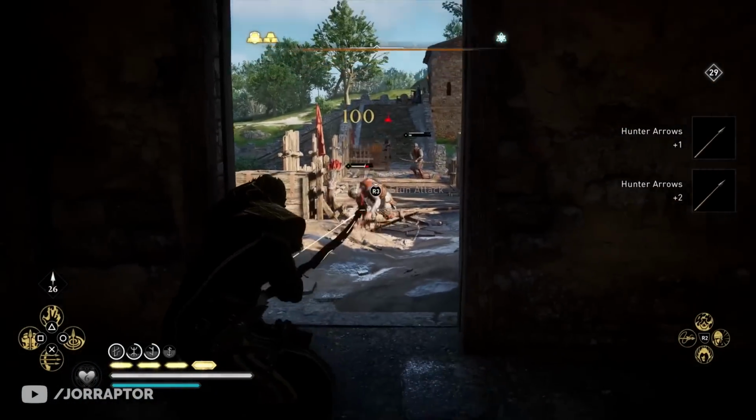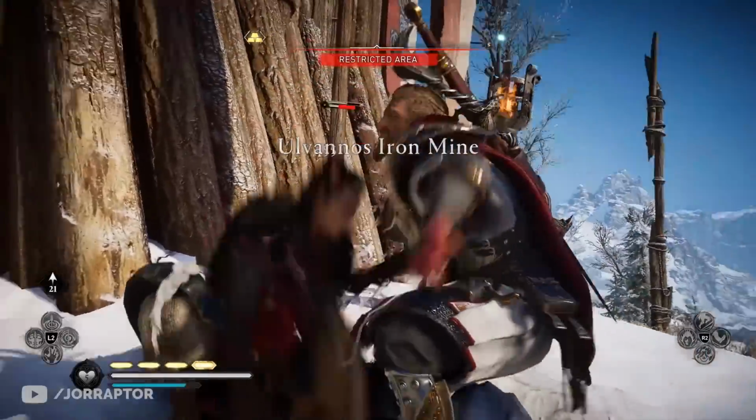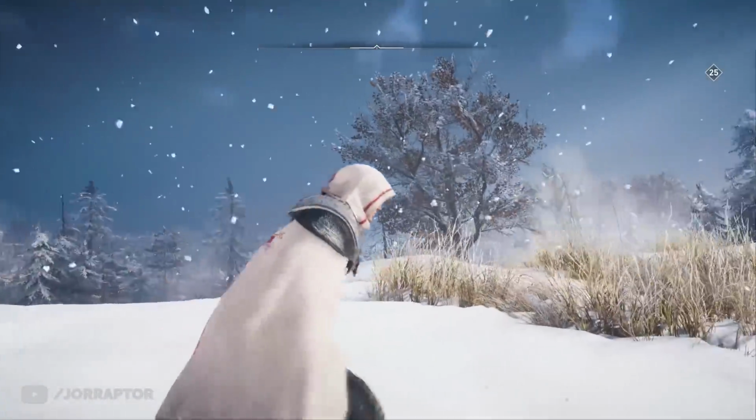I kinda get it for the free armor sets. Sure, I prefer completely new armor sets all the time, but like the St. George's armor set is a great example of a gear set that looks completely unique thanks to the white cloak and the overall more Templar look.